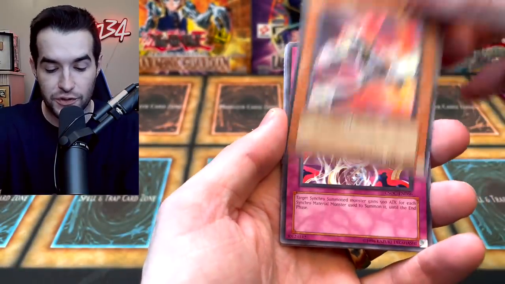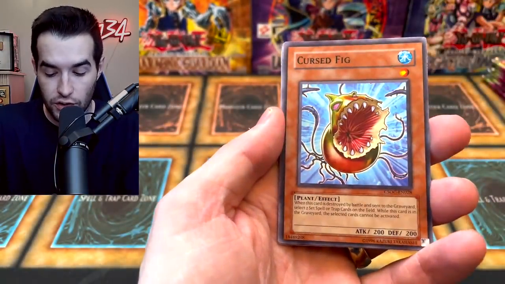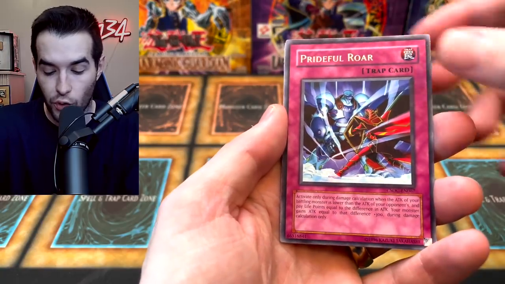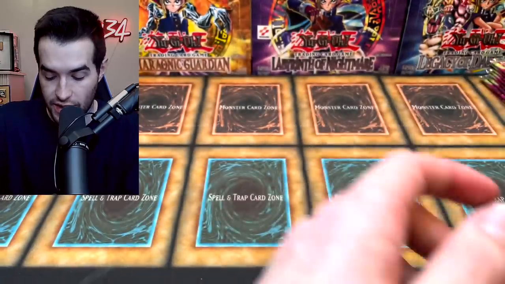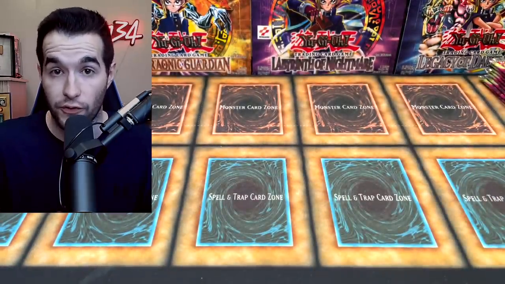Everling Underworld, we got the Pursuit Chaser, we got the Synchro Strike, Curse Fig, Prideful Roar, and Morphtronic Monitron. Okay, nothing in that one. We are now 1 for 2.